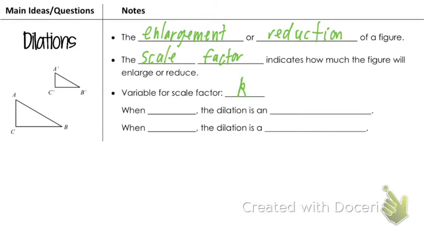Have you guys ever heard of things being to scale or not to scale? Raise your hand if you want to give me an example of where you've heard that. Okay, Dylan? Like maybe a model car or a model of a building. They'll say it's not to scale because it's not the actual size of the car or building, right? It's smaller. But is everything proportionally the same? Is the hood bigger than a window, or is the outside of the building proportional to each window on the building? That kind of thing. Seth?